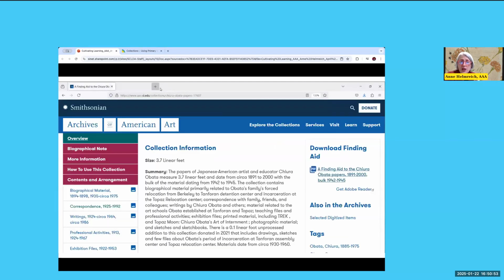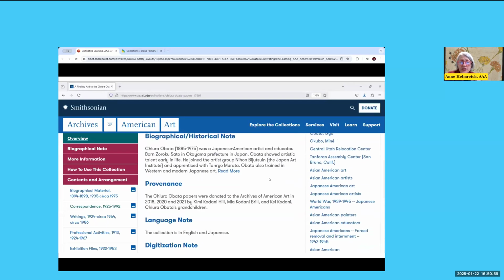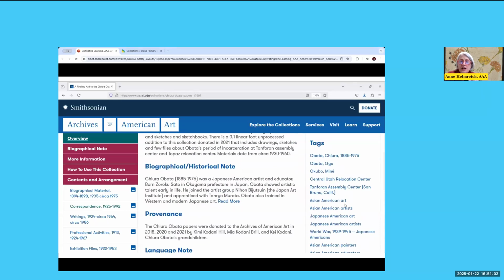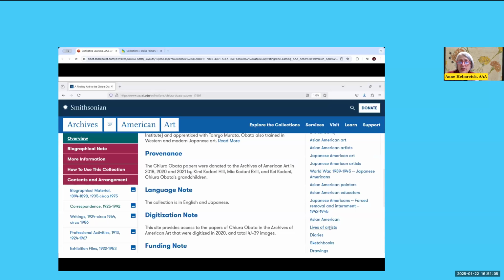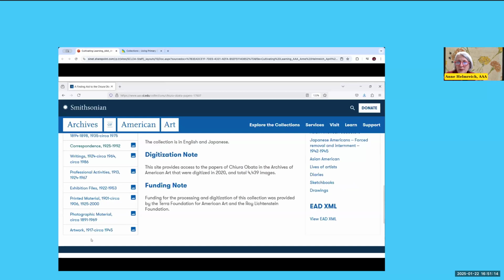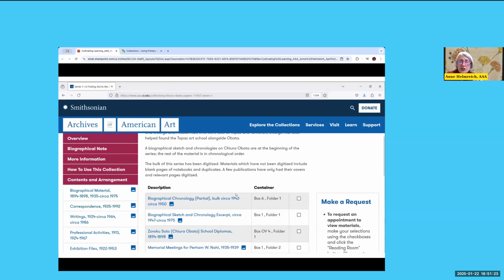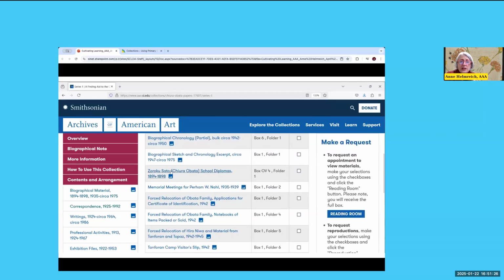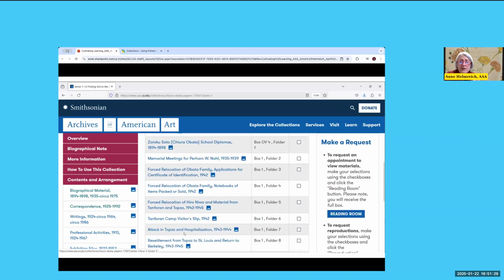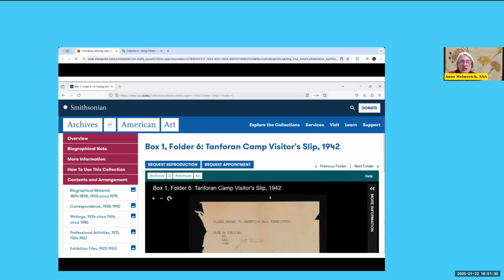This also shows you the keywords we've associated with it. So again, this is by going to our website, looking up this artist, and then you get the finding aid. And then the things that are associated with it, if you wanted to do a search, those are keywords you could use to search. Then on the left, where you see that icon that looks like a kind of mountain with a blue background, those show you that there's digitized materials. So you can click on any one of those and it will take you to the digitized material. And then you click again and you could get any of those materials as a digital file that you can download.